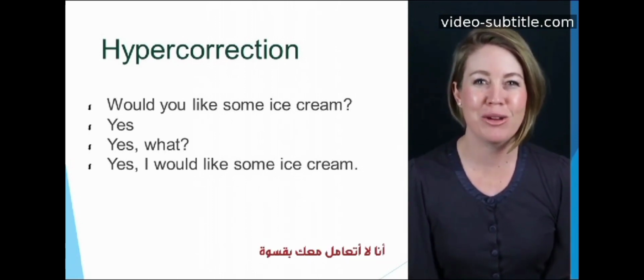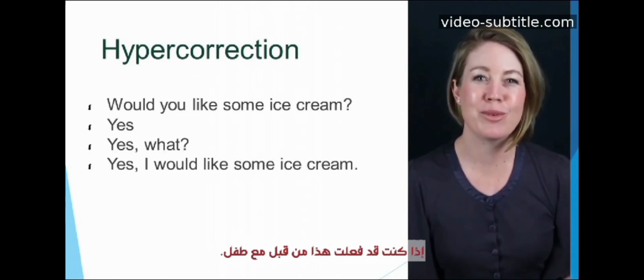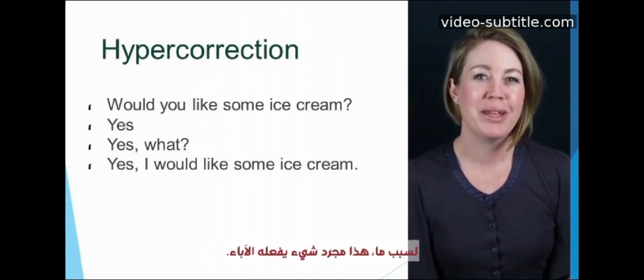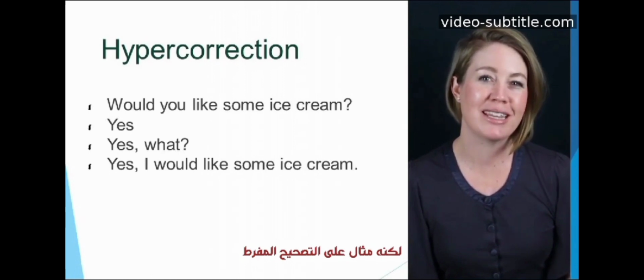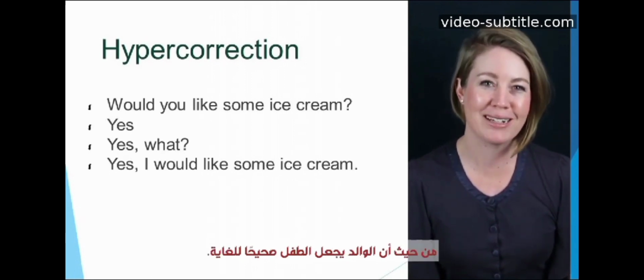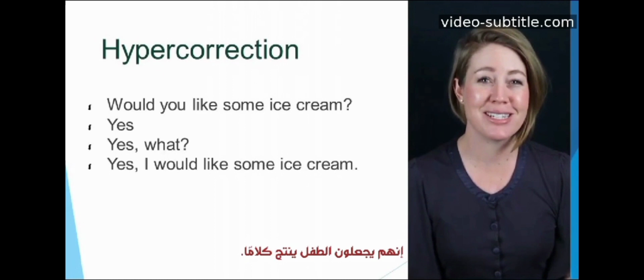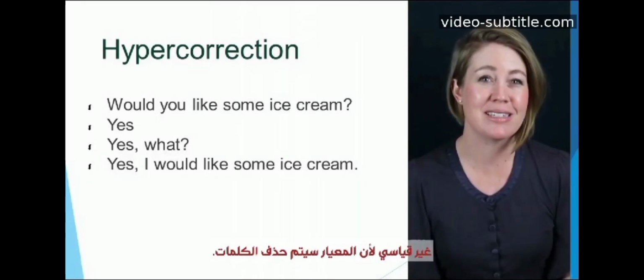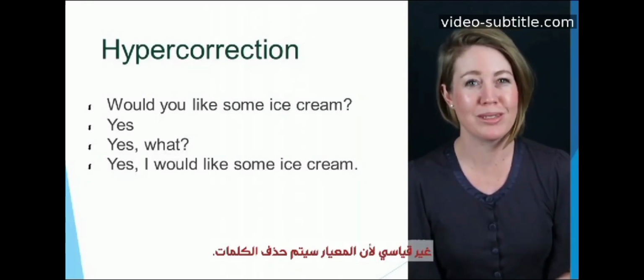I'm not coming down hard on you if you've done this before with a kid. For some reason, it's just something parents do. But it is an example of hypercorrection in that the parent is having the child hypercorrect. They're having the child produce an utterance that is non-standard because standard would be omitting the words.